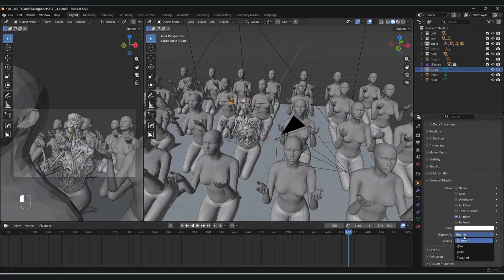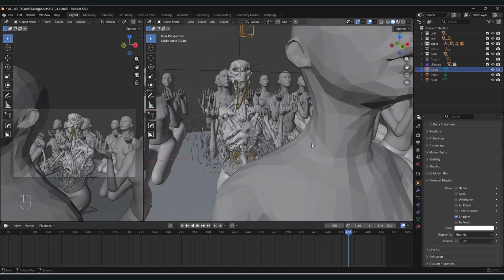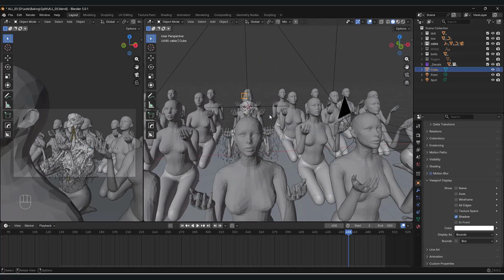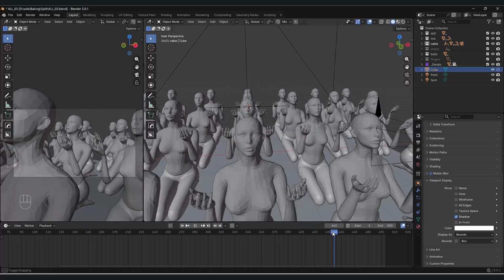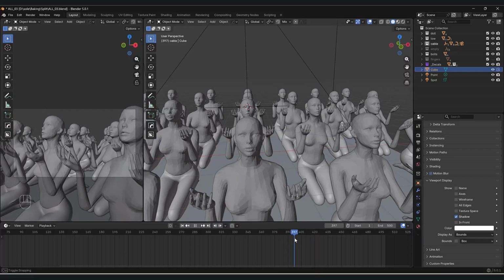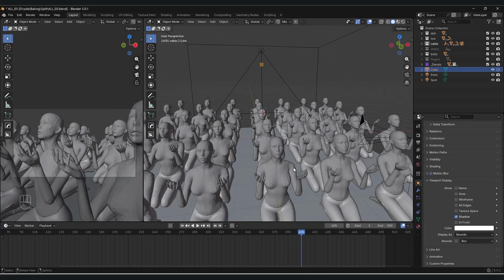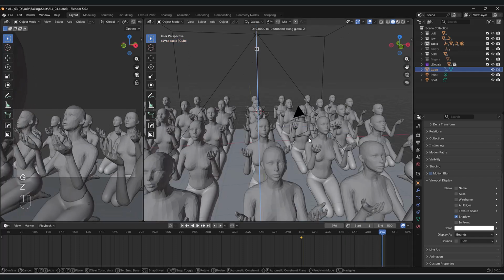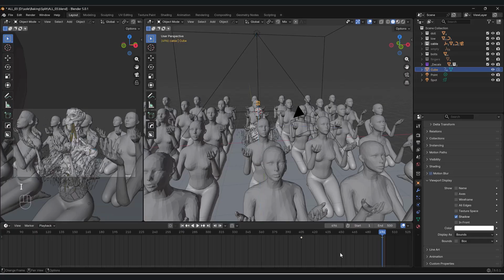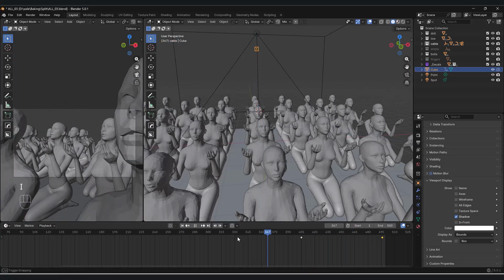Oops, I turned on the bounds to box or wire. Oh, whatever. So this stays like this. But around here, so I press I, and then in the end, it breaks like that, right? That'll be cool.